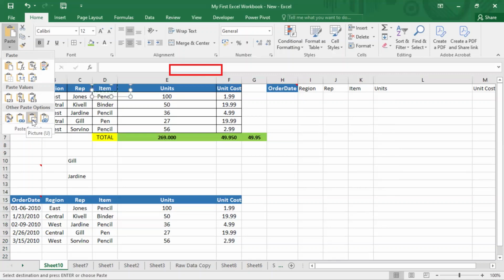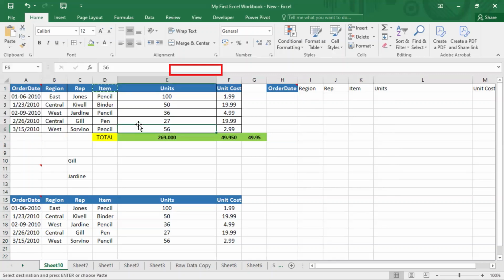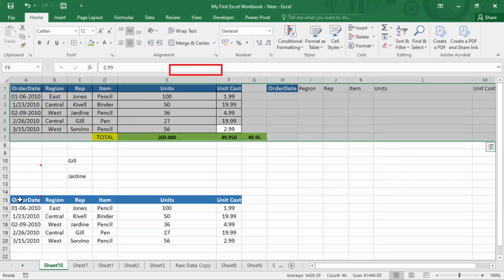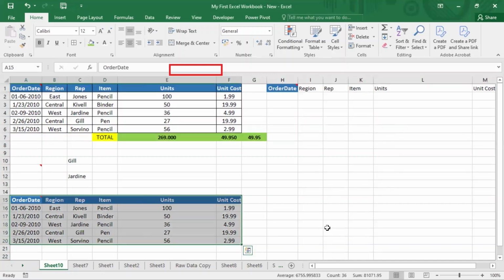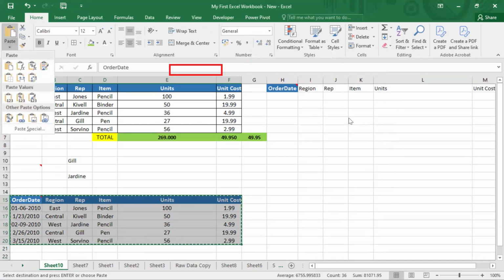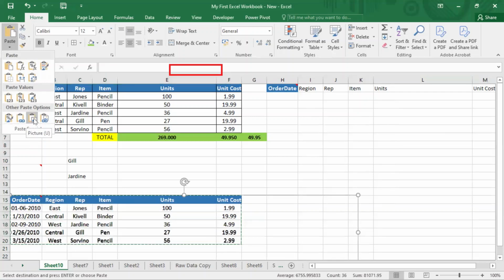You can always paste a particular data as an image. So if I select this data with Control A and say Control C as a copy, and I want an image of this particular data to paste in some PowerPoint presentation, I'll go to paste special. I do not need to select a cell for getting an image. Here we see picture.